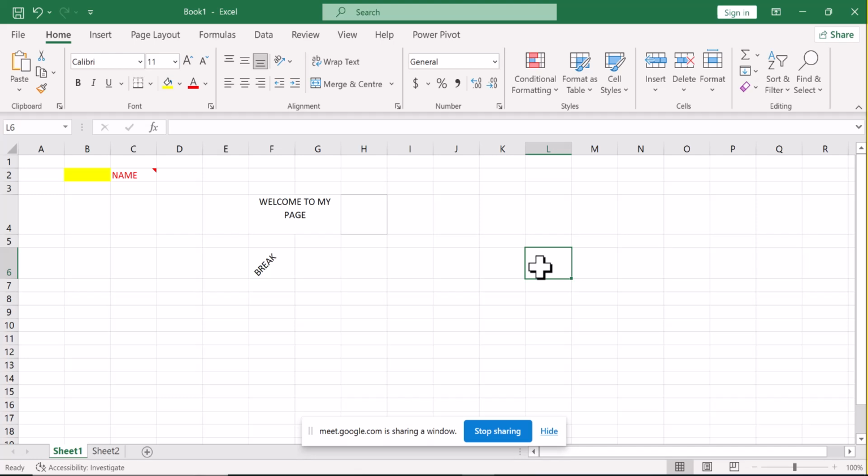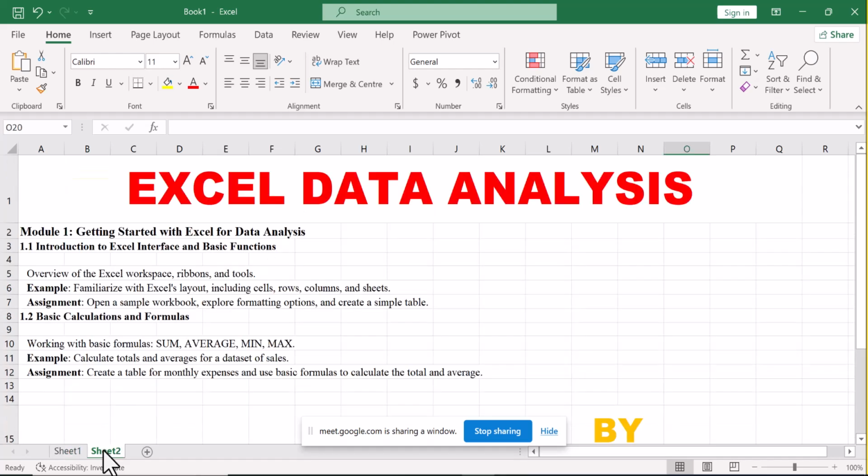So now basically we are done with the overview of Excel. The next thing is we'll enter the practical aspect. Let me move to the sheet so we can see. So we've looked at the interface in Excel: the cells, rows, columns, and sheets. I'm going to send the first assignment and then the second. So let's move to the second topic here, that is basic calculations.